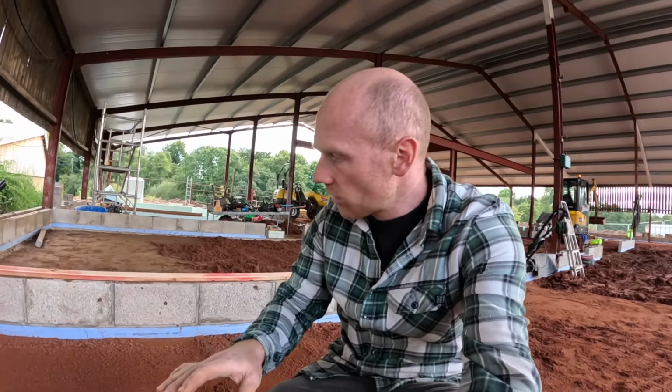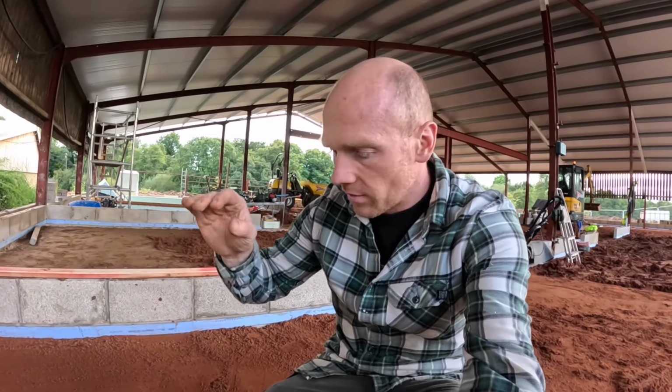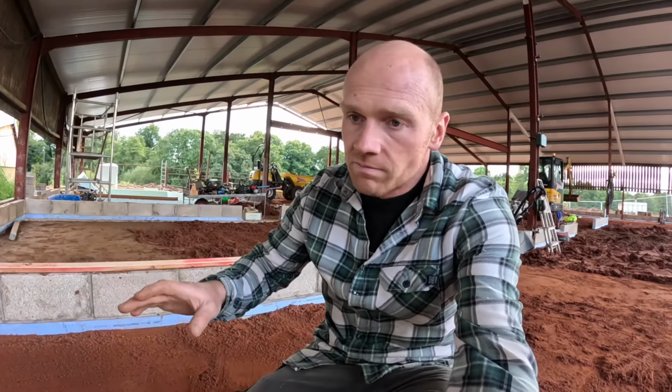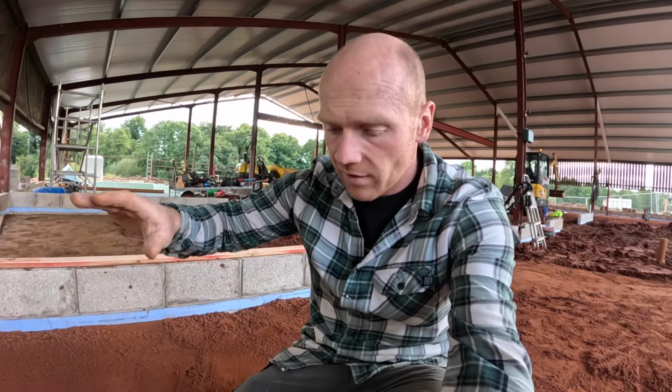We're going to be very close. But what we do want to do is make sure we've got no dips, that the insulation can bow and sag and dip. Of course, if we were a little bit low in one place, then the concrete will account for that. As long as the top of the concrete's flat, that's all that matters.